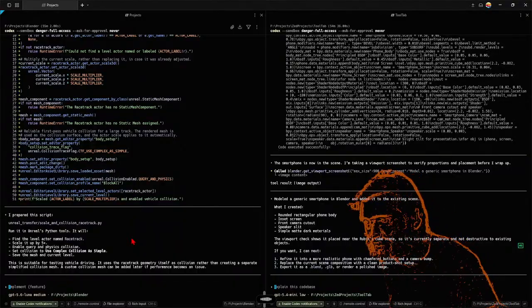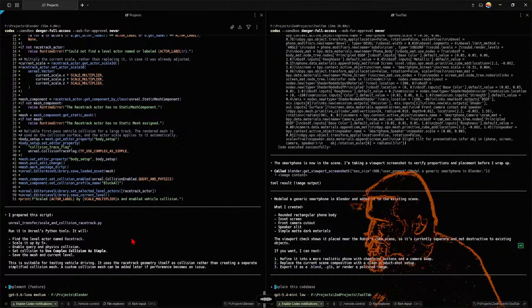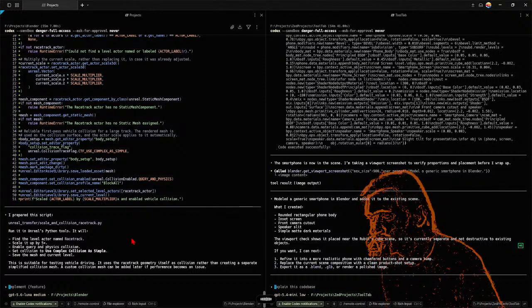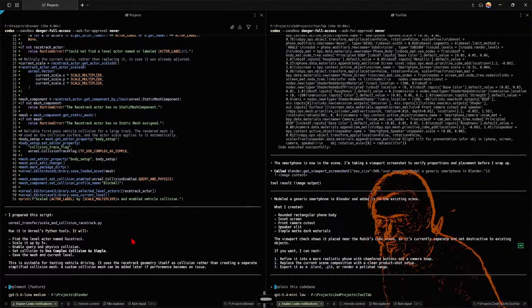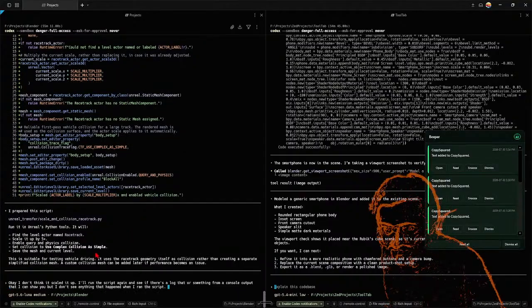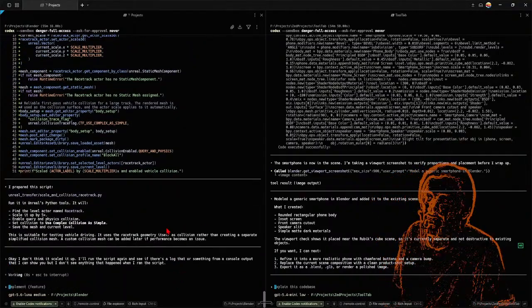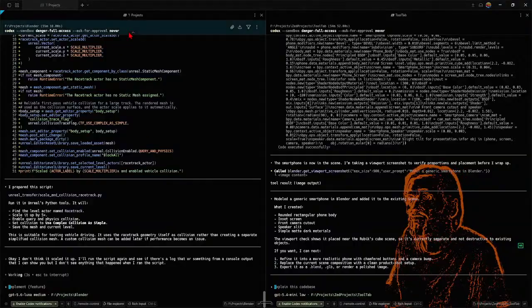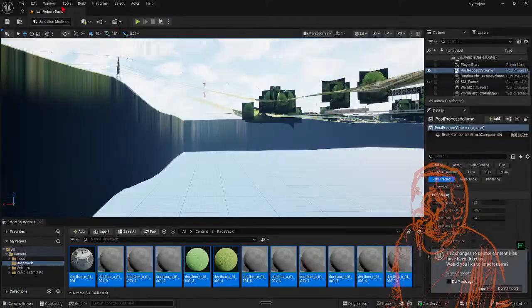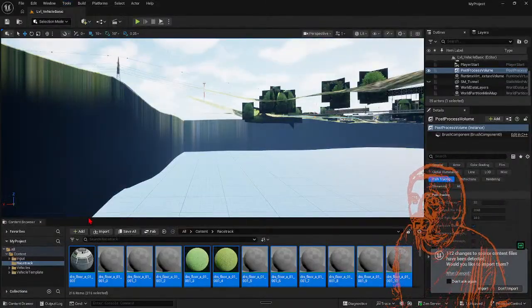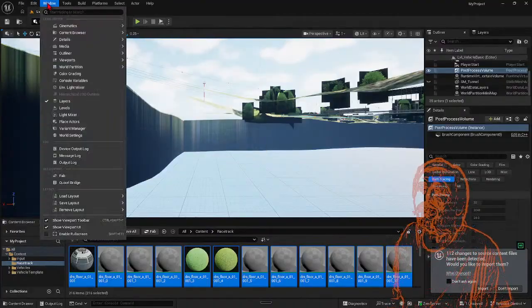I'll run the script again and see if there's a log or something from a console output that I can show you, but I don't see anything that happened when I ran the script. Let me just try to run it again. They have a console in here, don't they?